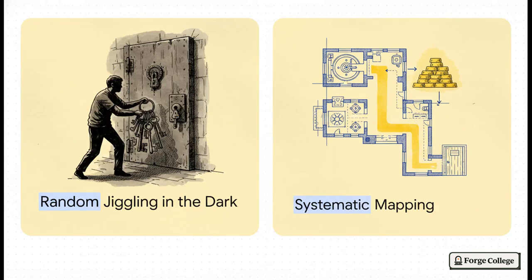And this is exactly why we use a blueprint approach. Look, rather than randomly jiggling handles in the dark hoping to find a bug, we're going to methodically map out the structure. Unstructured, random bug hunting just leaves you overwhelmed, right? You end up staring at some complex utility code and totally miss the glaring security hole right next door. But systematic mapping, that means you're prioritizing your time. You're visually mapping the attack surface so you know exactly which doors lead straight to the gold and which ones just lead to the broom closet.